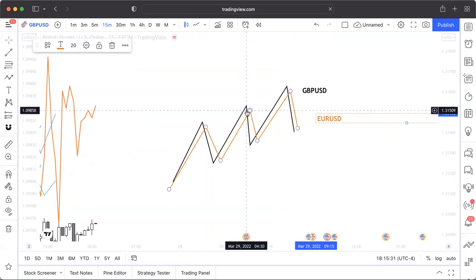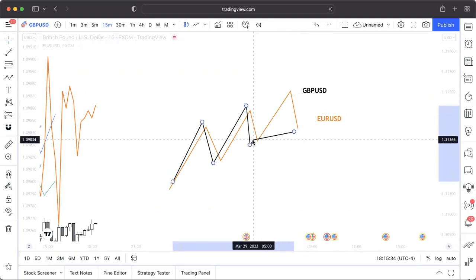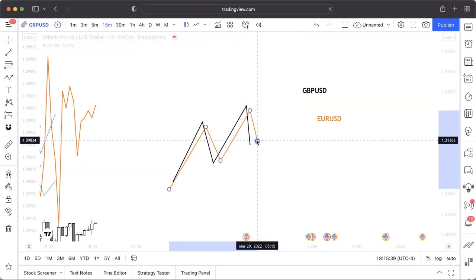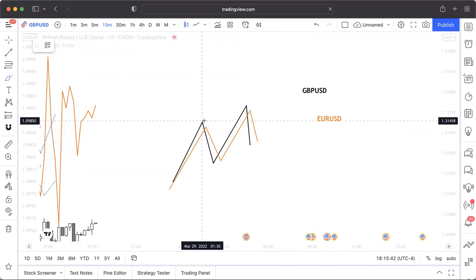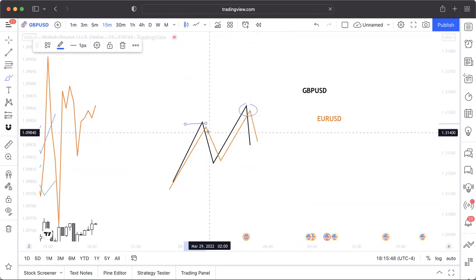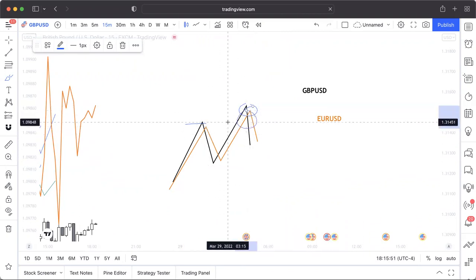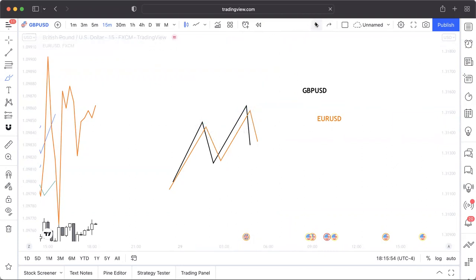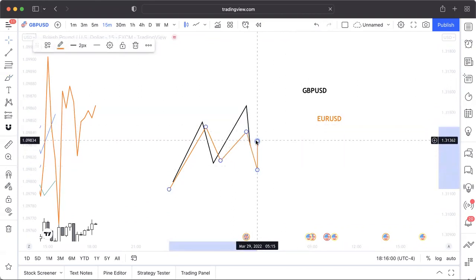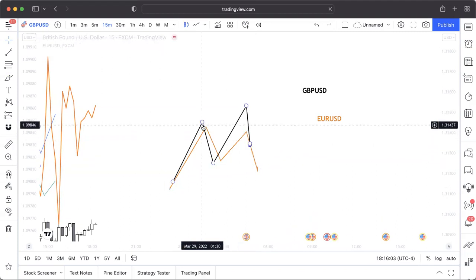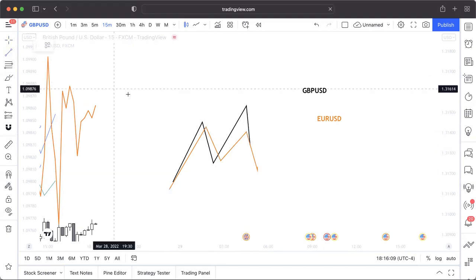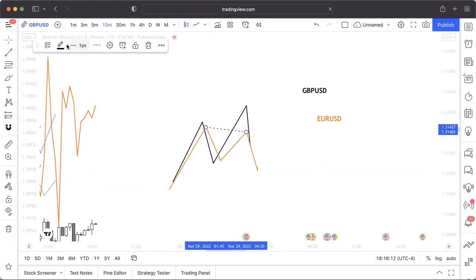But let's say GBP USD is at this point, so it creates a higher high compared to this one. Typically this is what would happen, right? You want to see the same. But if you do not see the same, and Euro USD is only stopping right there and you see something like that, GBP USD created a higher high, but Euro USD is moving to the downside. Now this would be the SMT correlation between these two pairs.